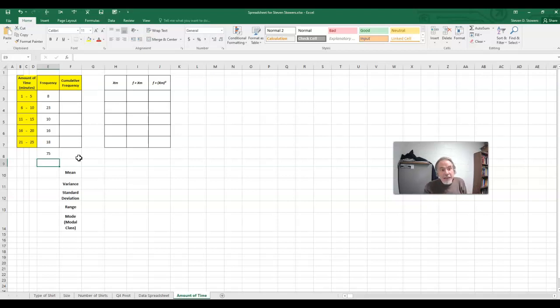If it doesn't say 75, then somehow these got counted wrong. And all of these cells should already be centered. Notice that each number is in the very center of the cell, horizontally and vertically. But if it doesn't look like that, go in and fix that with these centering buttons.